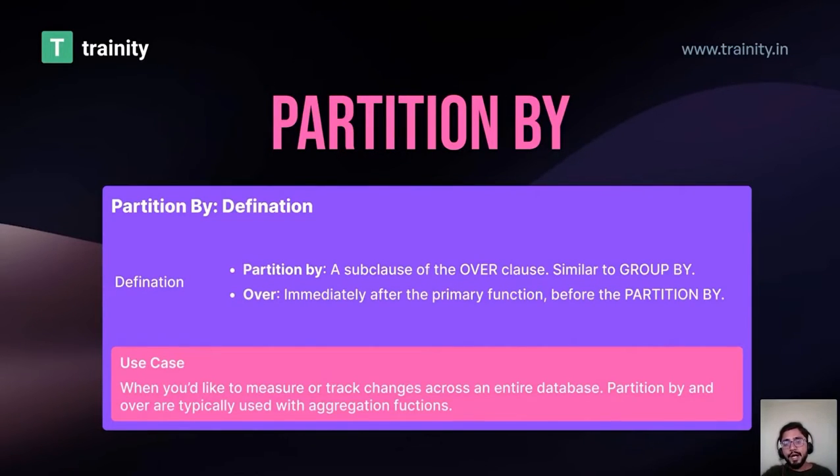Consider partition by like a group by, in which you specify which column you want to aggregate the data on. Just like in group by we specify the categorical column which will be used to aggregate the data, here also inside partition by you specify which categorical column you want to aggregate the data on. In our examples, in one I used the column gender. In another example, I used department. In some other example, you can specify whichever other column you want, and you can even specify more than one column. So if the requirement is that you want to calculate gender-wise department averages, then you can do that. All you need to do is specify comma separated values there. So partition by column 1, comma column 2, and that will allow you to partition by two consecutive columns.